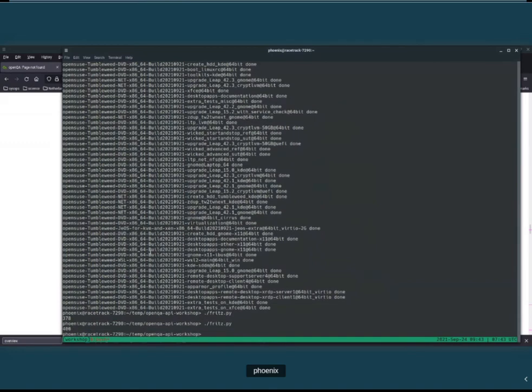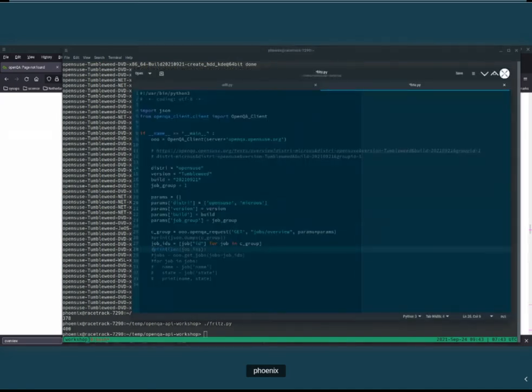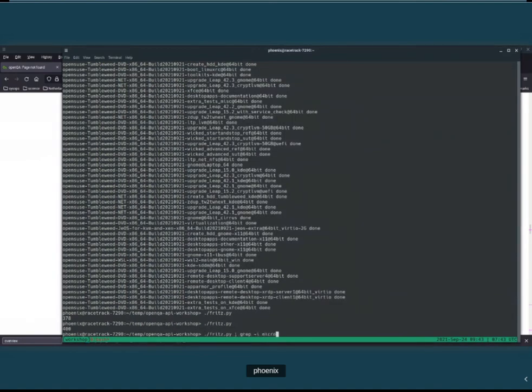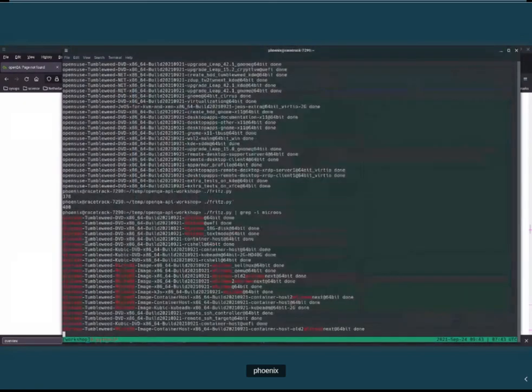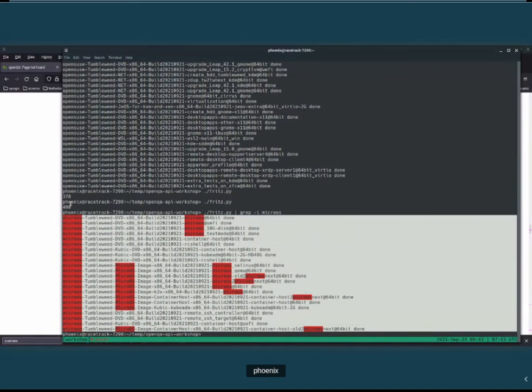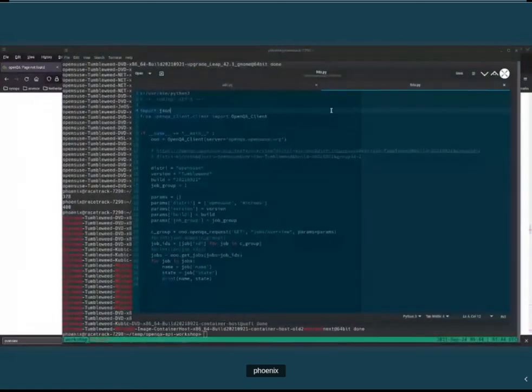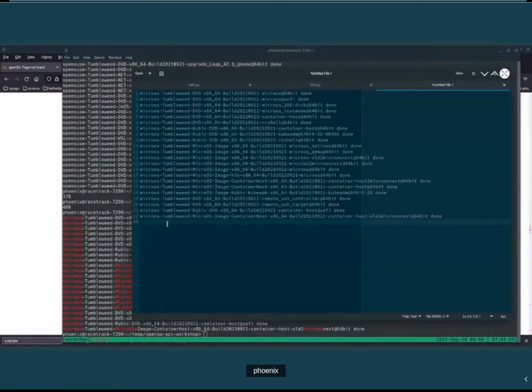Yep. Let's go one step further. Print all the jobs and grep for MicroOS, just to see what happens. There is supposed to be a field distri in the job, no? So you can just print the distri. Well, that actually looks good to me. I would need to do a careful check if this is really correct, but it returns stuff that was presumably not there before. Nice. And we're missing 22 lines. Those are exactly 22 lines.